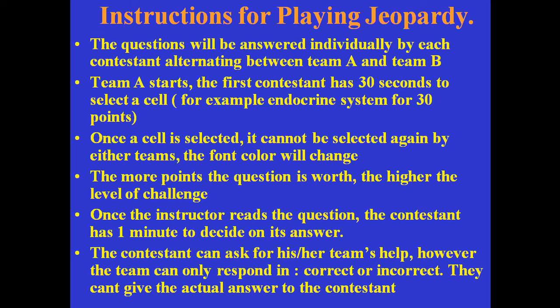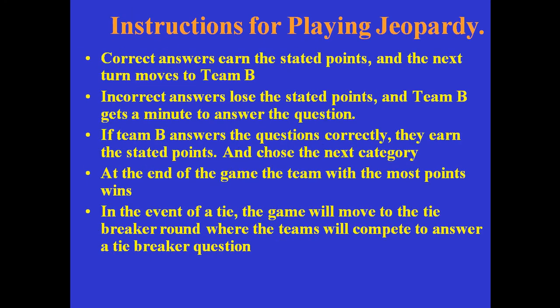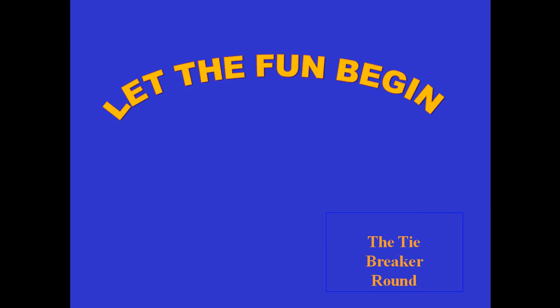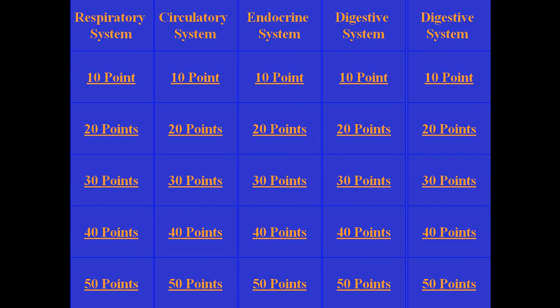In the rules, I've clearly outlined the amount of time allotted for choosing the question, thinking about it, and providing an answer. The game has different categories with different point values for each question. As you can see, I have 5 different categories with 5 different questions ranging from 10 points to 50 points. The lower the point value, the easier the question.